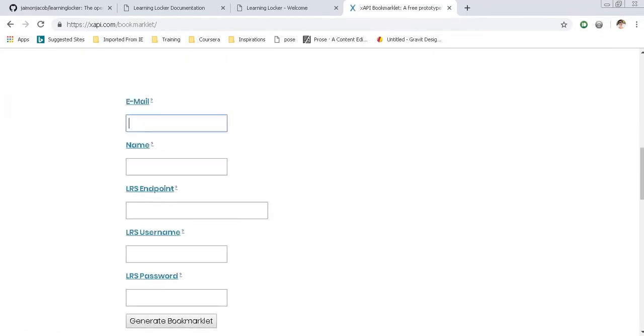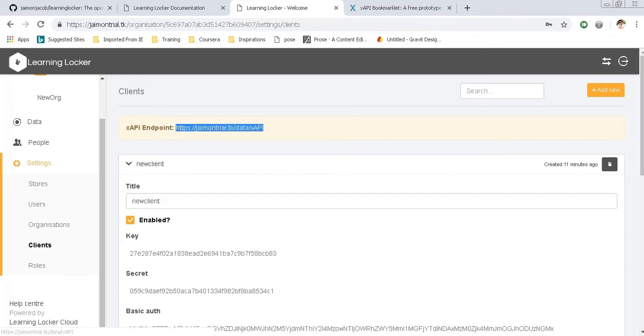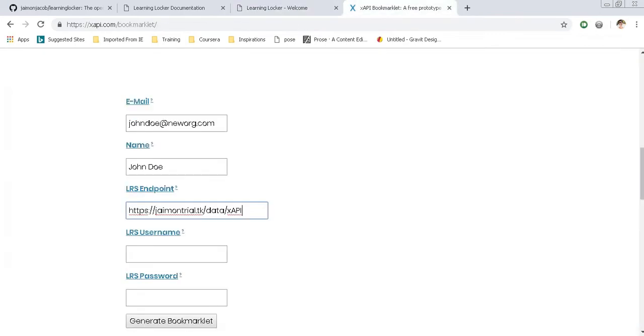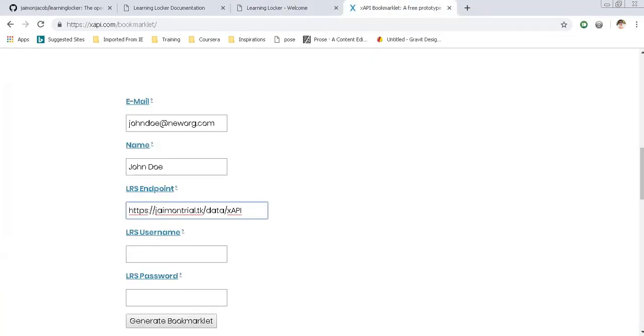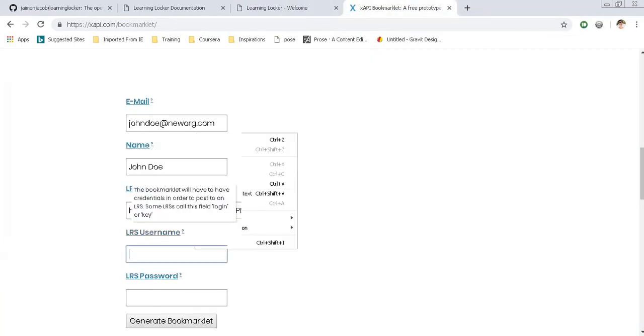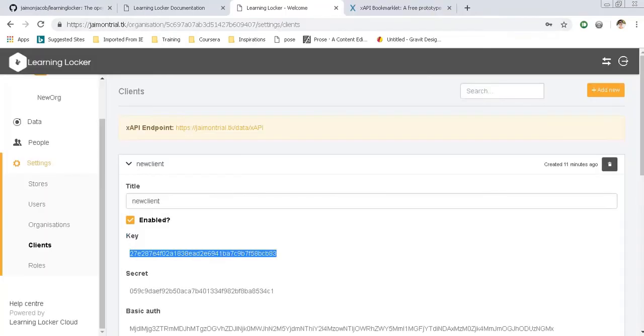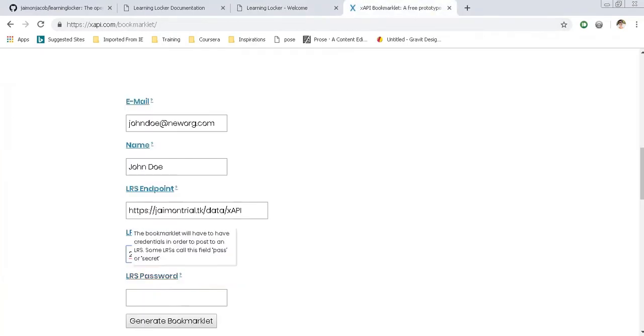Here you go. So let's enter the learner's name and email. Let's use the credentials from the LRS. Generate the bookmarklet.